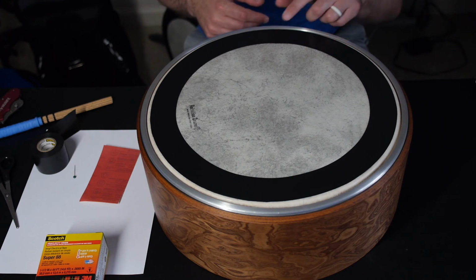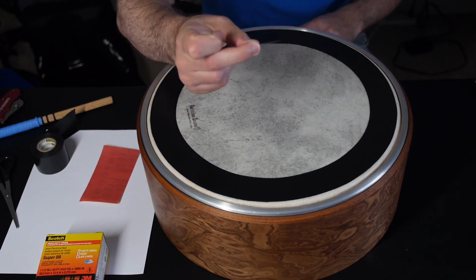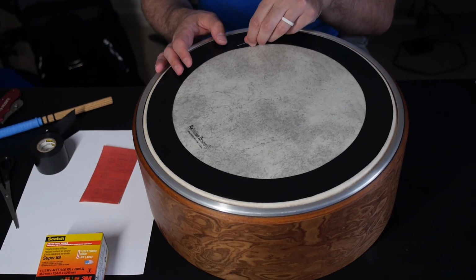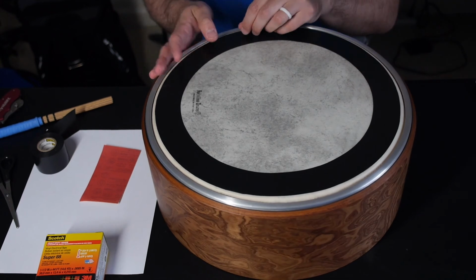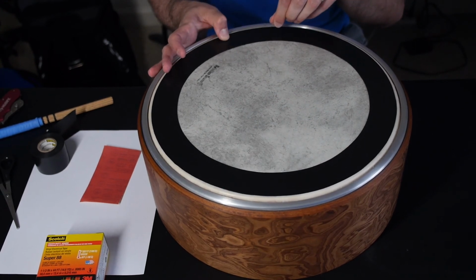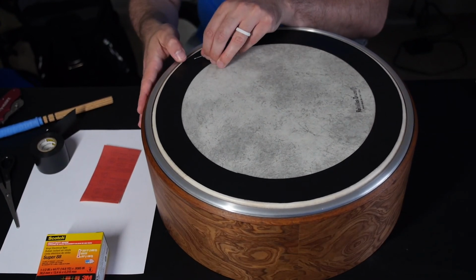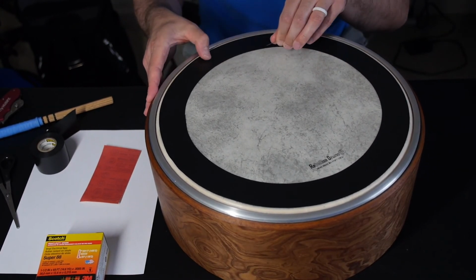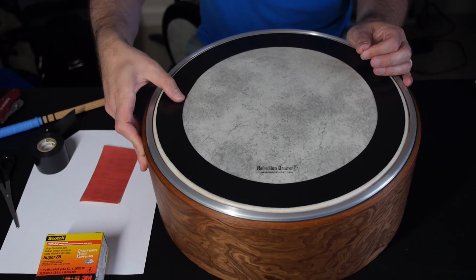And then the last step is I'm going to go all the way around the head, and those couple spots where I can see that there's little bubbles, I'm going to use my trusty pin again, and I'm just going to take those bubbles out. So literally you just pop, stick the pin in the center of the bubble, just going through the tape and not through the head, and then you just smooth it right out and it comes right out. So I start at the seam because it's a good point of reference, and I go all the way around the head, eliminating the few bubbles that I see. Make sure just to press that seam down well, and then this head's all ready to go.